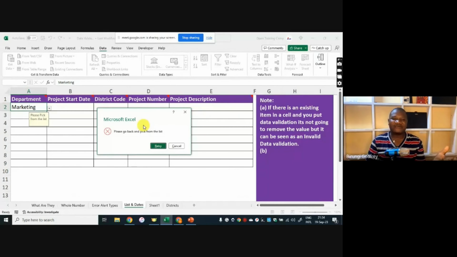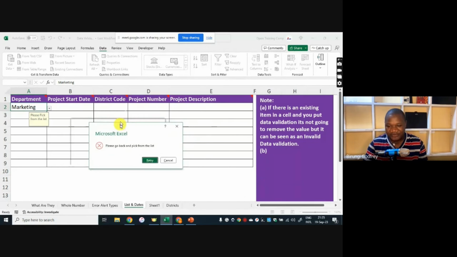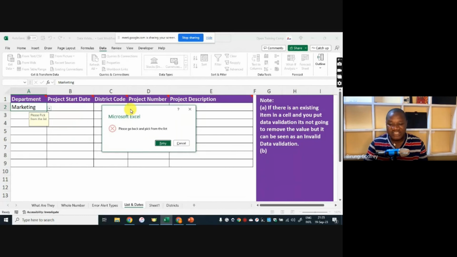Of course, you cannot avoid working with data sets that come from various systems, and various systems work differently. So when it comes to Excel, sometimes you need to do a cleanup, so that you make it ready for analysis. The beauty is that in our course, we have two sessions that will actually dwell more on data cleaning. We have data cleaning and preparation using text functions, and we also have data cleaning and preparation using Power Query. So we see how Power Query automates that process. We have looked at how to set up all these messages.